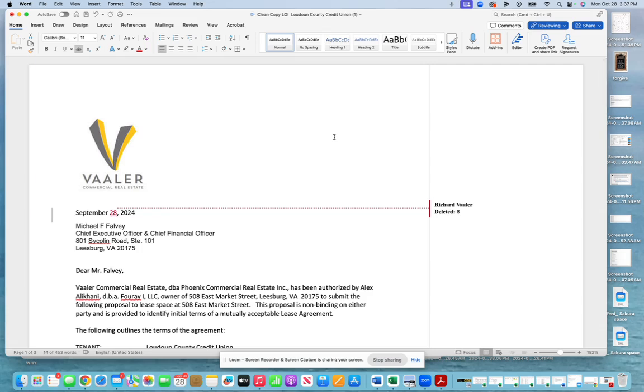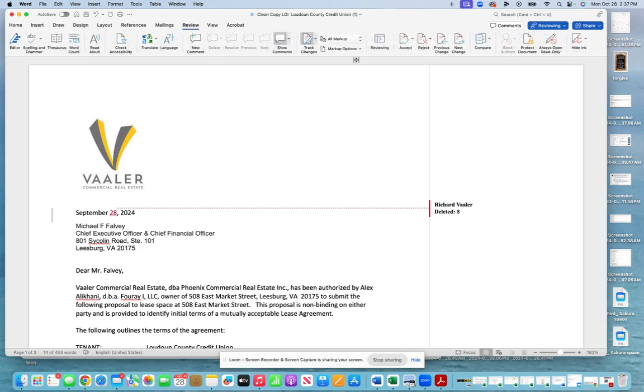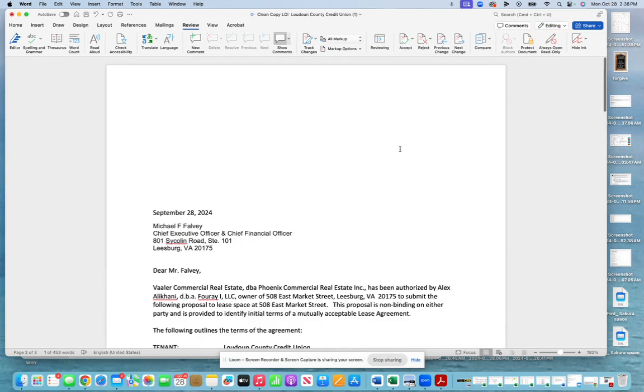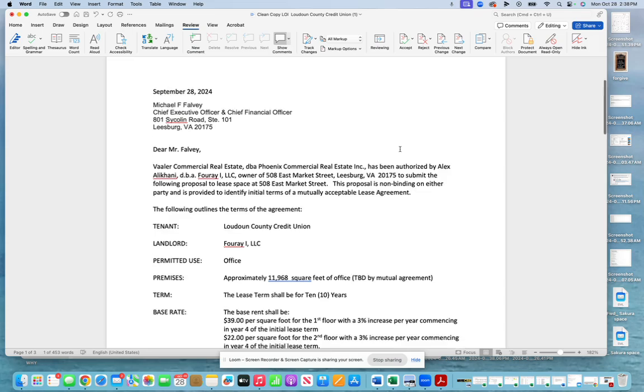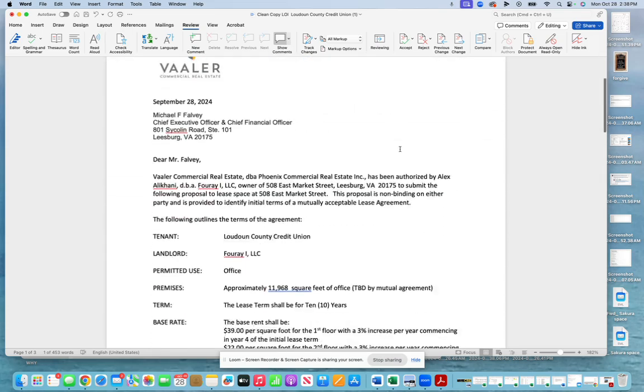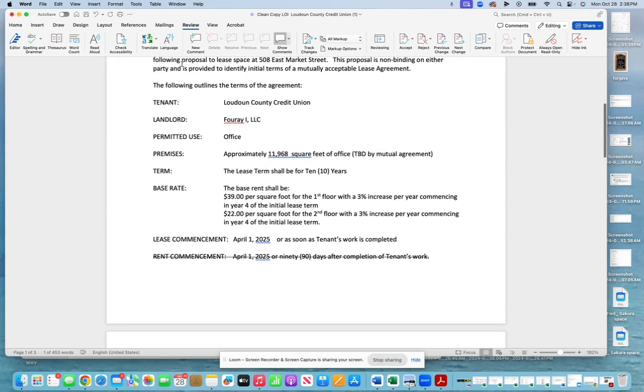If you're done with the changes and you want to make a red line document a clean document, go back to the Review button, go to the Accept button, over the little arrow on the side, and say Accept all changes and stop tracking, and now you have a clean document with everything you want in there. There we go. So now you have a clean document. Save that, and you can send that.